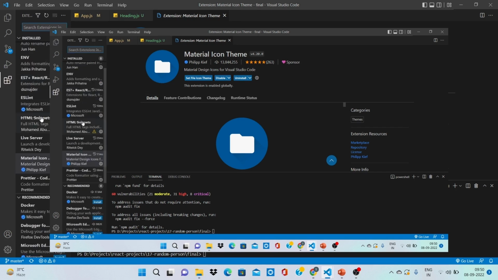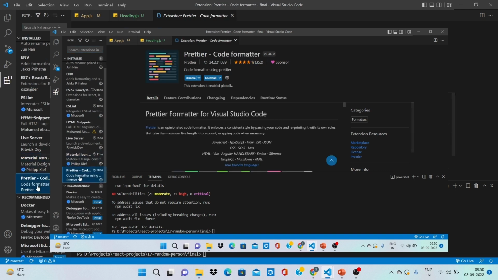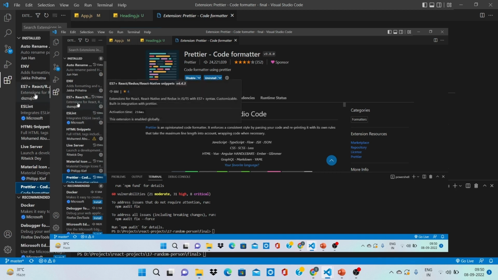So this provides that. Eighth is the Prettier code formatter. It is an awesome extension which provides default formatting for our application throughout, and you can enable the setting of format on save every time. I'll show you in a moment. Yeah, so let's get started with the first one.